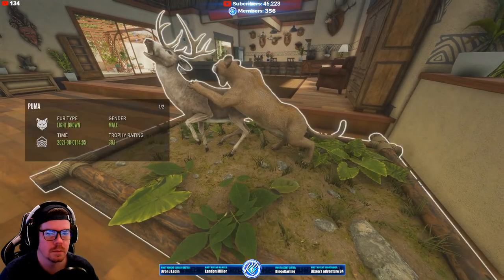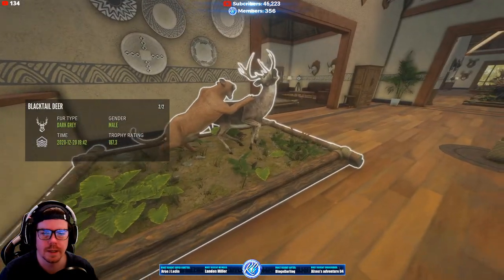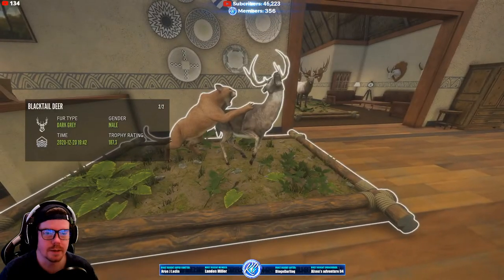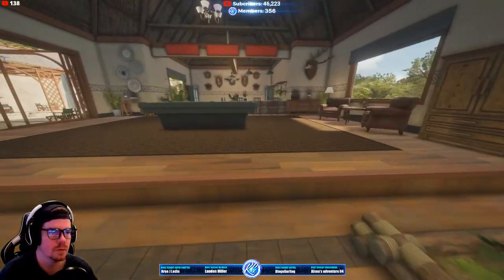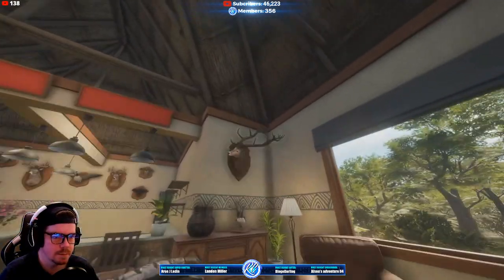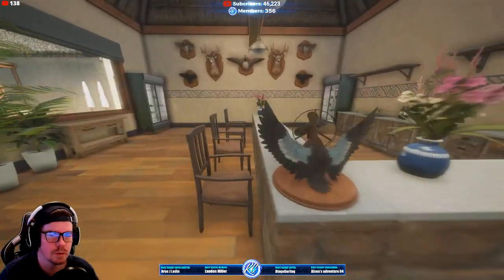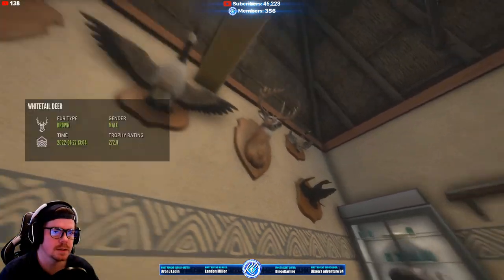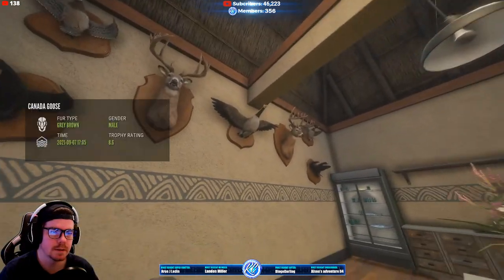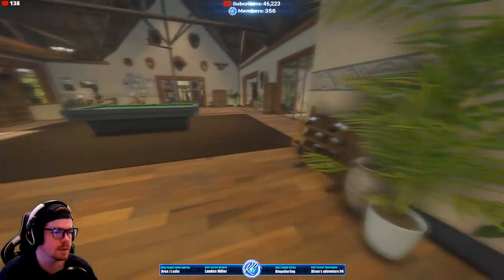All right, diamond blacktail with a diamond puma. And another one of those. 187 there, though. 187. 183. Cool. Red deer. Diamond. Piebald mallard. Diamond whitetail, diamond whitetail. Some ducks, a couple melas there. Got ourselves a diamond goose there. That's a piebald cinnamon teal.